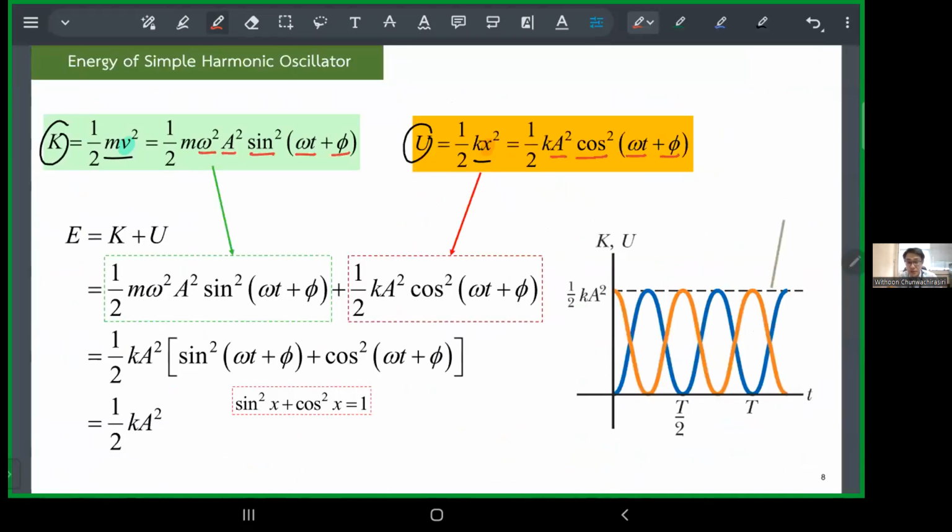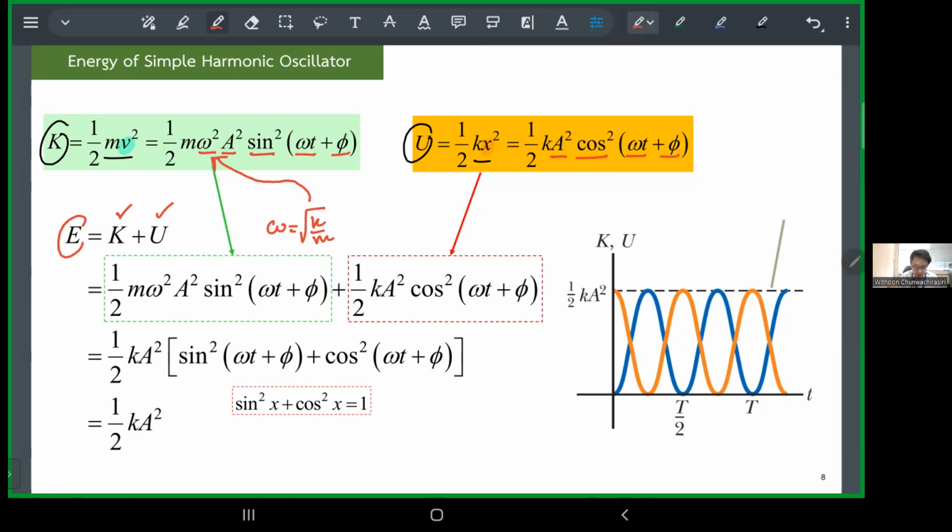And you just add these two together. So the net energy is just kinetic plus potential. Plug it in there. Now, Ajahn, we know that omega is square root k over m. So that means I can plug in that k over m on here. With me, guys?